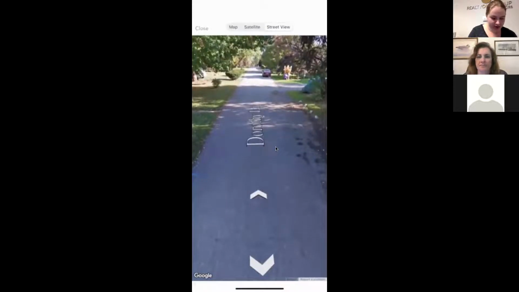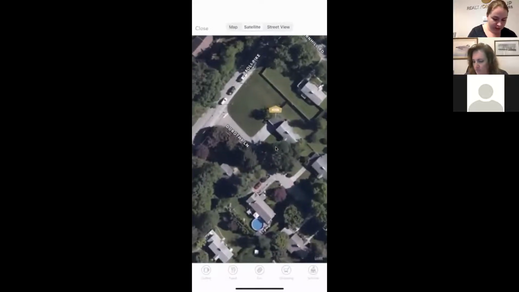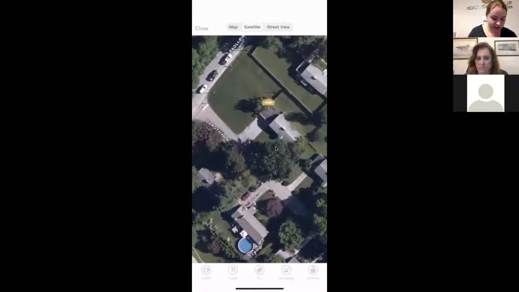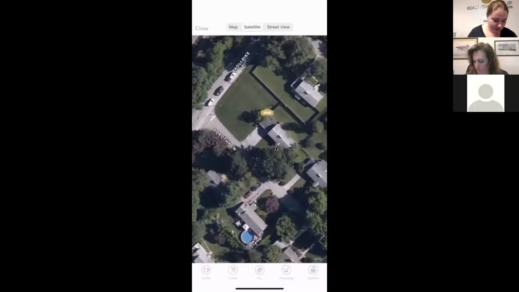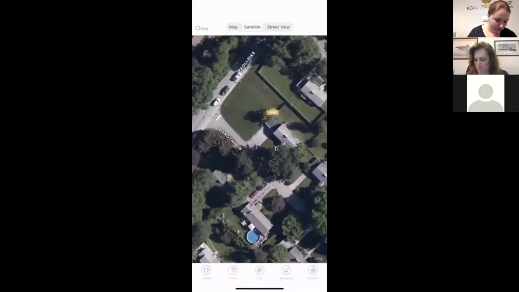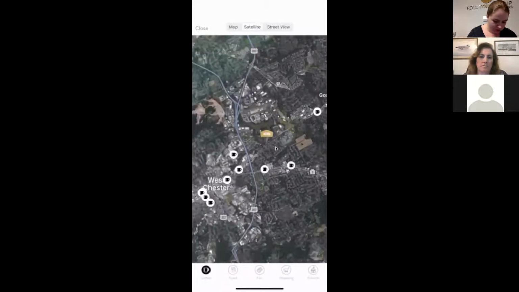I did not, by the way, since you had asked, I did not see a way to see the property lines, but there is a lot of information aside from that. So you can still see like an aerial view of the home, all of the stuff around it. And then you'll notice as we open this up, you're going to see these icons at the bottom. You can see as they went over in the waking up to win, you can choose to look at like coffee shops nearby, food. There we go. Okay, the food took a minute to update.